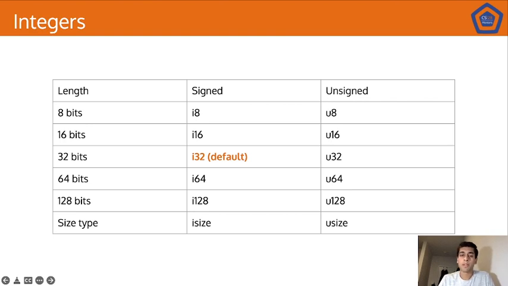And so you might notice, why is I32 highlighted? Well, remember, Rust will always try to guess what type of variable you want to represent a value with if you don't specify it. So if you do not specify that your variable type is some type of integer, and you put in an integer literal, so like 5, 10, 15, whatever, Rust will guess that you want a signed 32-bit integer. This is the default. You only get a different type of integer when you specify the type, and Rust is able to see that you specify the type, and it'll give you that type.